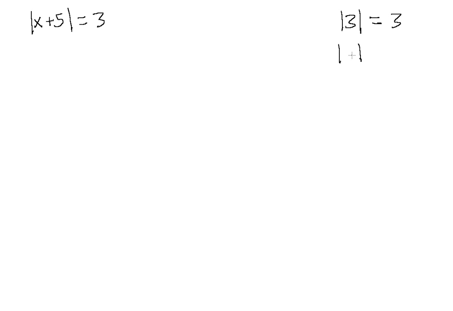Well, the absolute value of negative 3, if we apply the absolute value bars, will still give us a positive 3. So we see that the positive and the negative version of a single number can give us the same number. We need to treat expressions the same way. x plus 5 can be the negative version and give us 3, or x plus 5 can be the positive version and give us 3 as well. So what we're going to do is write both equations separately and then solve them separately.